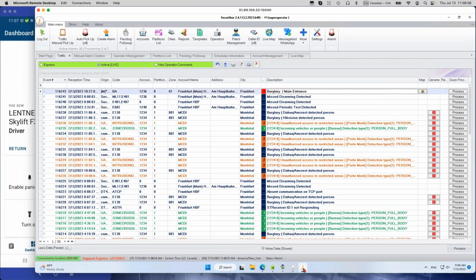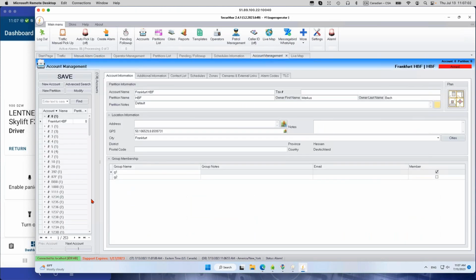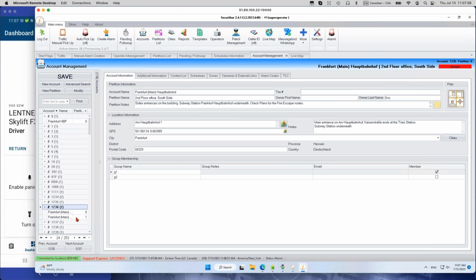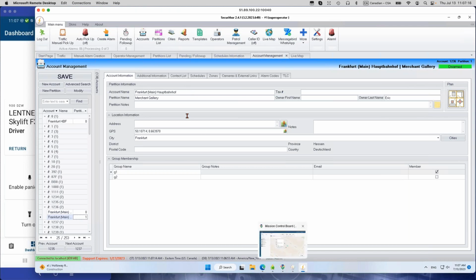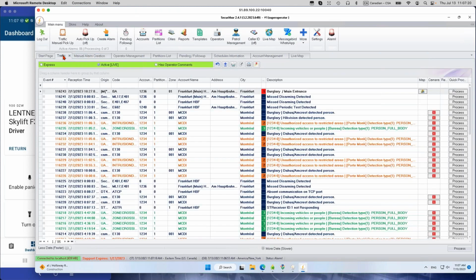When MCB is installed on top of Securitar, it basically uses the accounts, the sites and the partitions from Securitar, and it uses the partitions as the checkpoints that we're going to use in MCB.